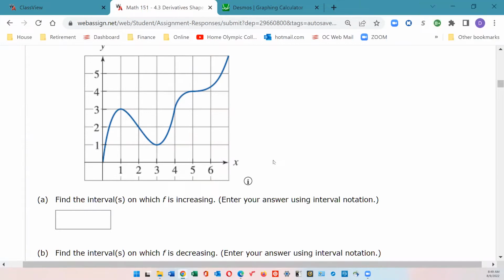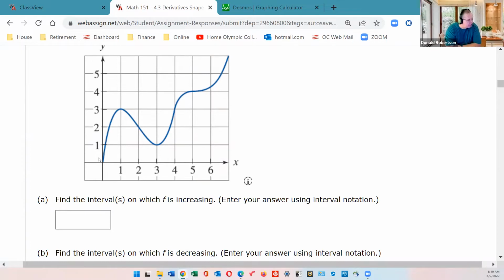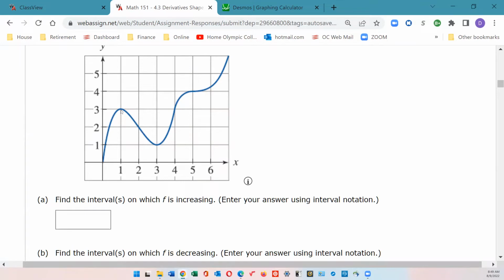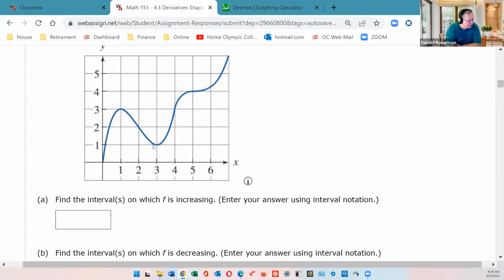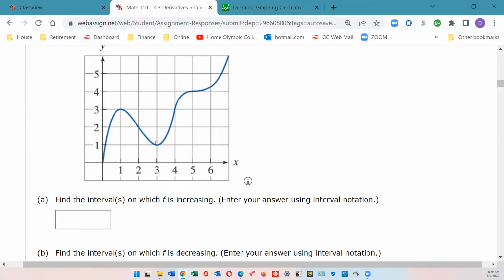From 0 to 1, agreed? Would you agree it's going uphill? From left to right, increasing and decreasing, right? From left to right, am I going uphill? Would you agree from 0 to 1 it's uphill? Increasing. Is there somewhere else that it's increasing? Because there is. And then would it be 4? 3? I hear 3 to 4. Do you want to change it a little bit? From 3 to where? Would it be infinity?